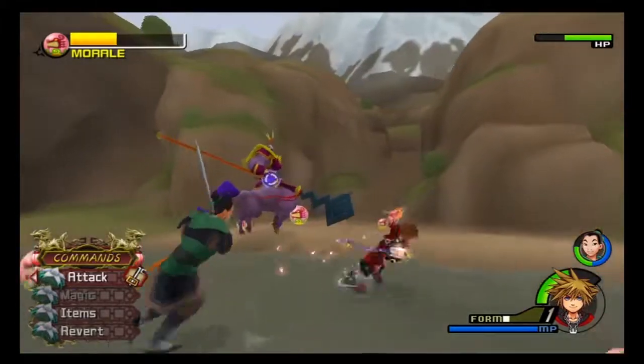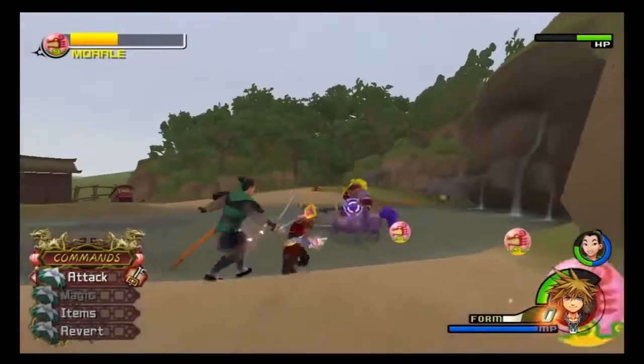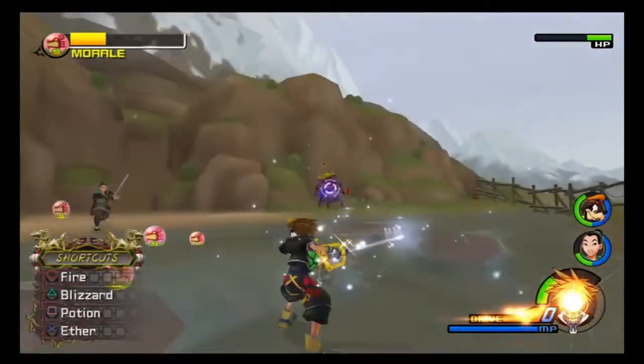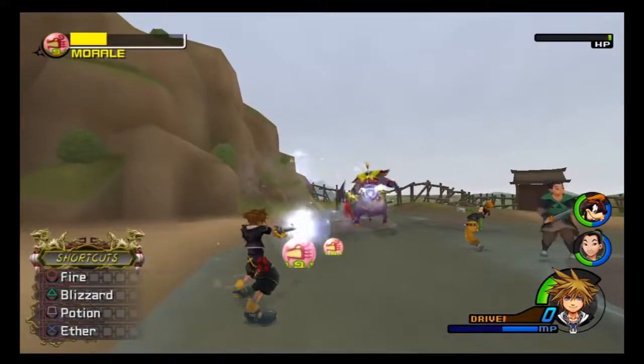Right. Launch him. Get him in the air. If you can keep him in the air, he won't be much of a threat. Oops. Where is he? Oh god. It's Goofy. Yep.